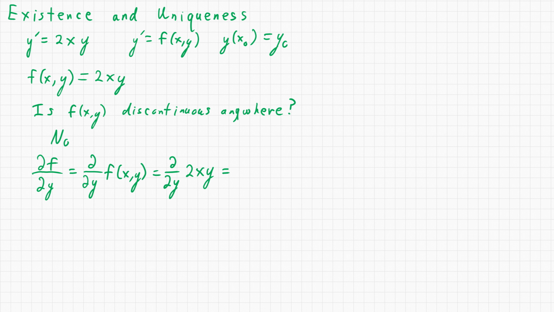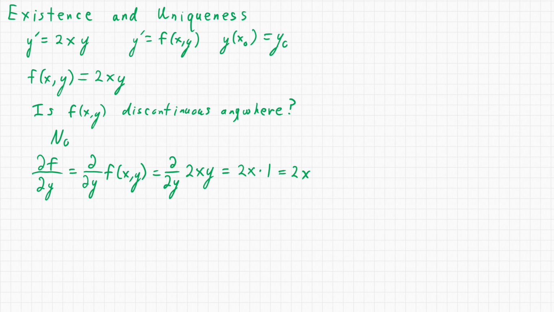And so if we do that, then the partial derivative with respect to y of 2xy, well, 2 is considered a constant, we're going to leave that alone. X is considered a constant, we're going to leave that alone. Y is not a constant, that's the variable we're taking the partial derivative with respect to. And so that y will end up turning into just 1. And then we get 2x. No y prime pops out, it's just taking the derivative of y like it's an independent variable. Okay, so we've done that.